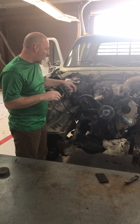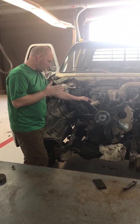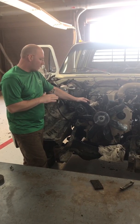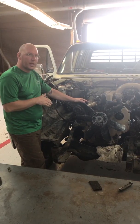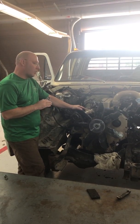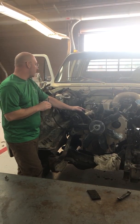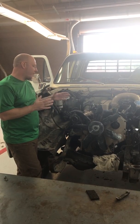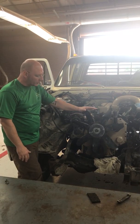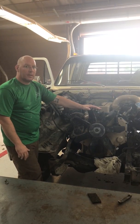Alright guys, so I wanted to walk you through the truck a little bit, about what's going on and where I'm at. So the motor's set, the transmission and transfer case are set. I've already clearanced everything. There was quite a bit of surgery that had to be performed to get the motor back far enough. The reason I chose to put the motor where it's at is because I'll be able to use the stock fan in the stock location.